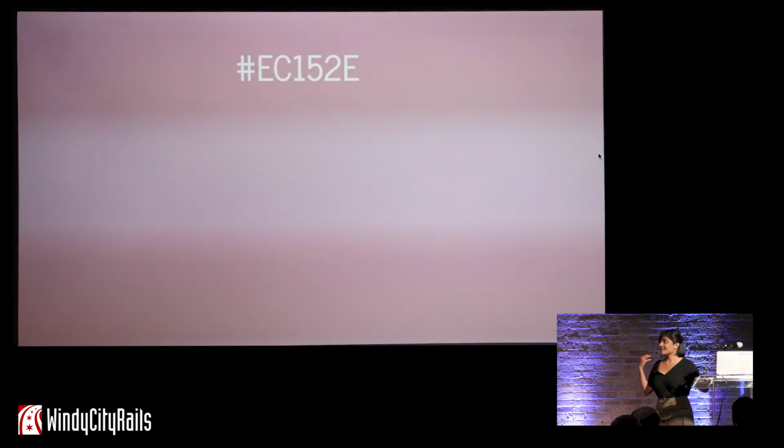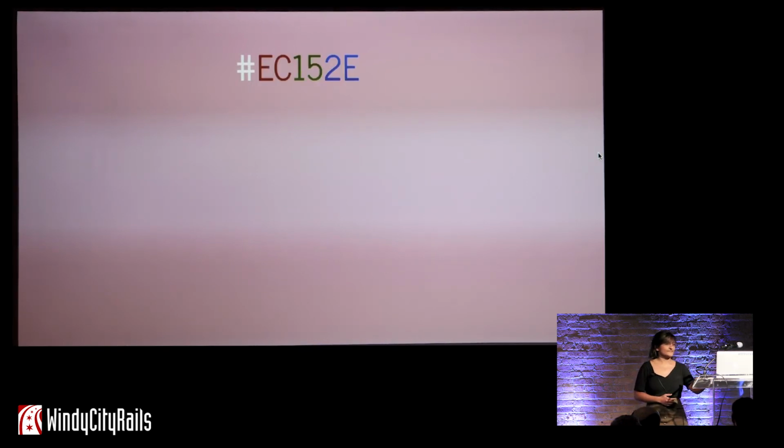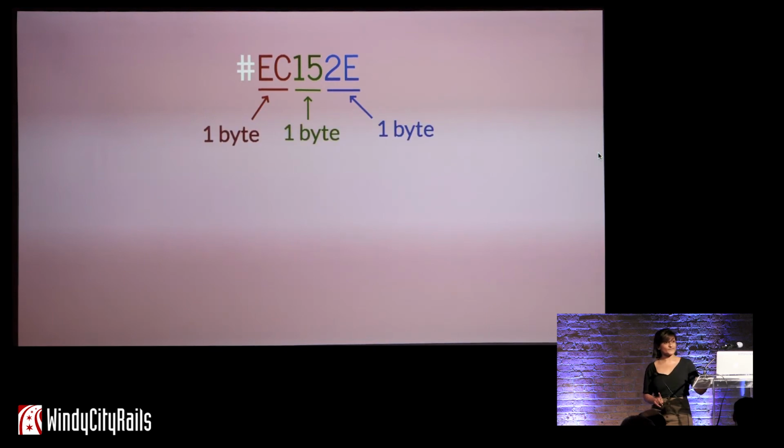So, what's actually happening with this hex code? We looked at one color, but if we write CSS, we can represent tons of different colors, right? So there's some math going on here too. We have 3 pairs of 2 consecutive hex digits, and each of those represents 1 byte of information.